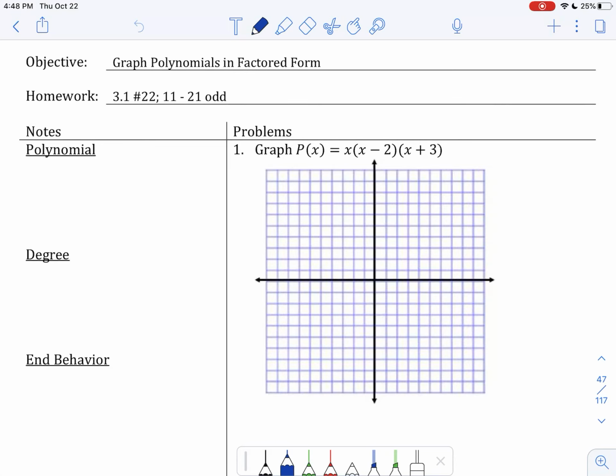So a polynomial is a sum of monomials. So sum is when we are adding them together. And a monomial is anything that is a number, a variable, or the product of the two. So anything that you think of as like 3x squared, that would be a product. So for example, 3x squared, but it also could just be the number by itself. 7 is a monomial, as is y.